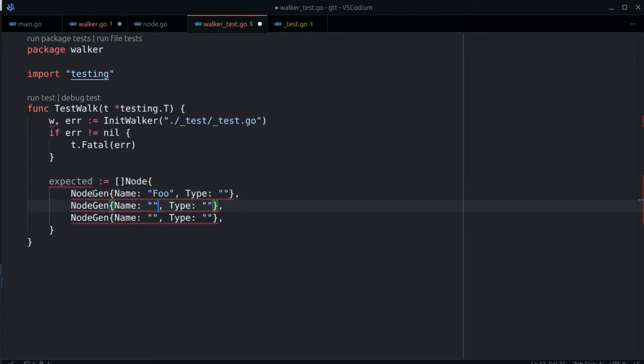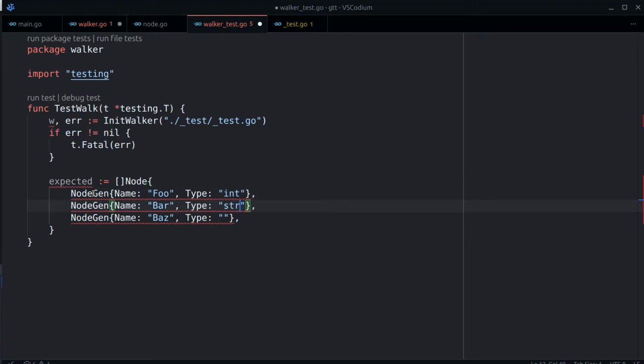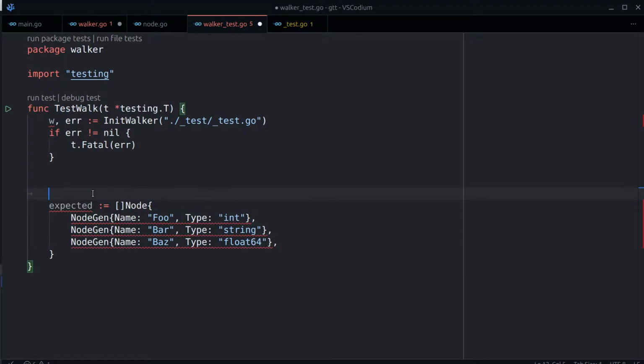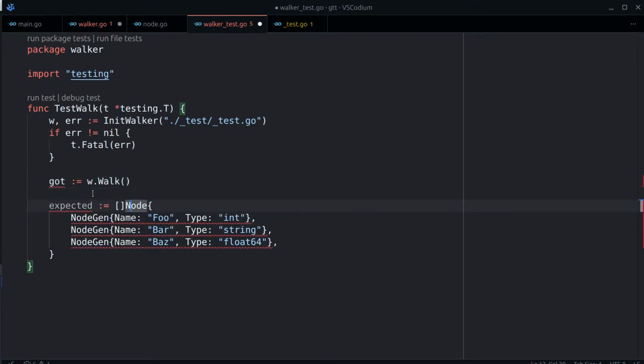This will be foo. All right. So how do we compare the nodes? So we need to make a function called nodesEqual.